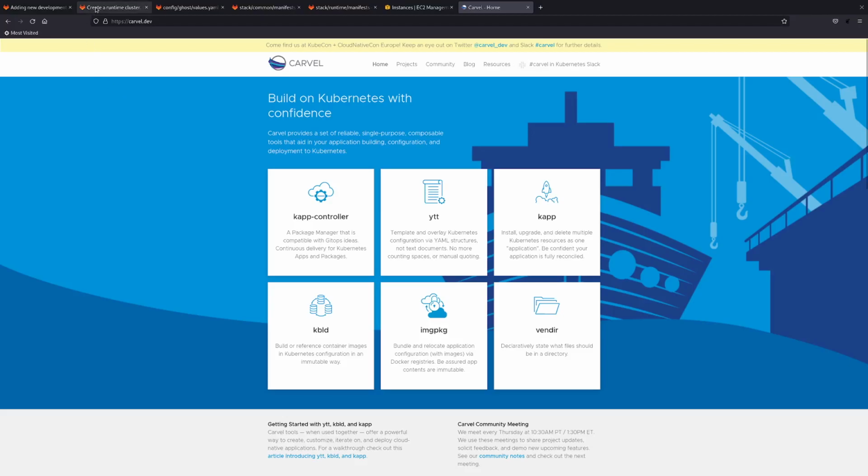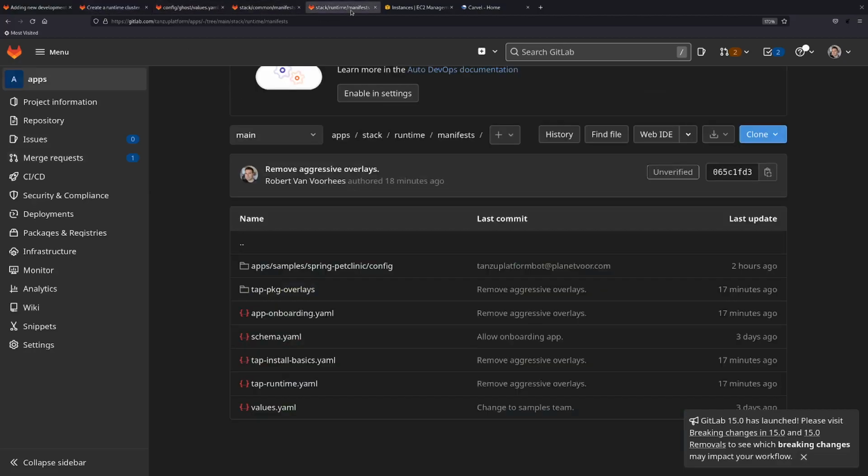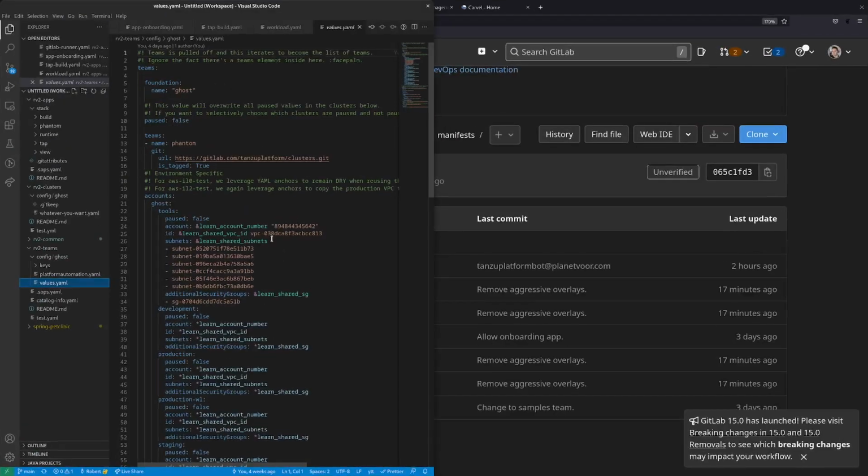So one of our customers has a problem where they can't actually get kubectl access to a lot of their production clusters. So what they did was they leveraged Cap Controller to effectively do all of their day one and day two operations for them. So their clusters run leveraging a series of app CRs and package installs with a Cap Controller, and that does everything from onboarding teams to creating those teams' clusters to creating workloads and running applications in production.